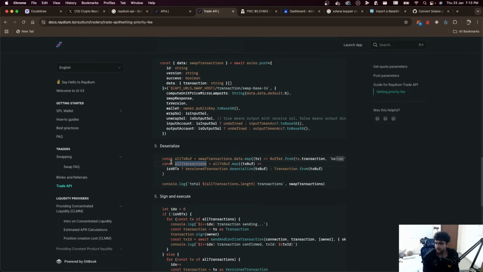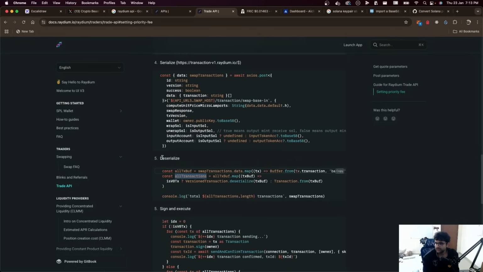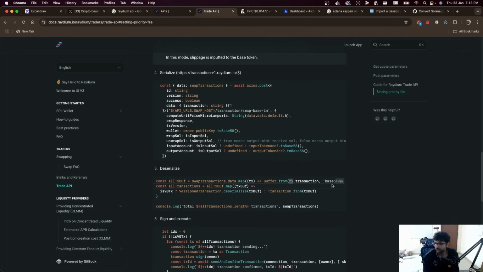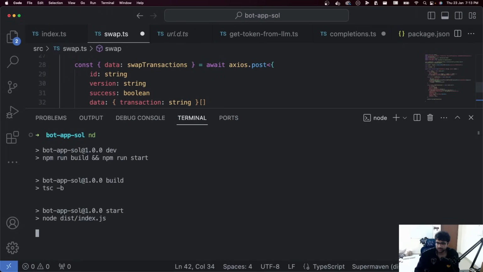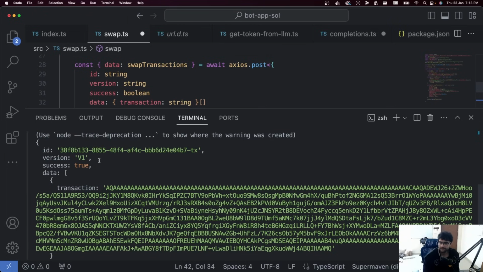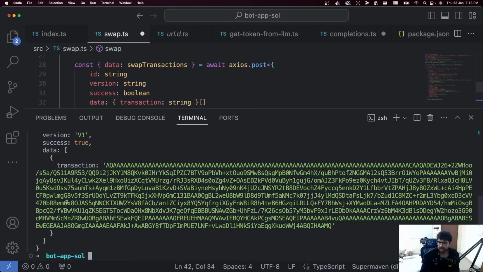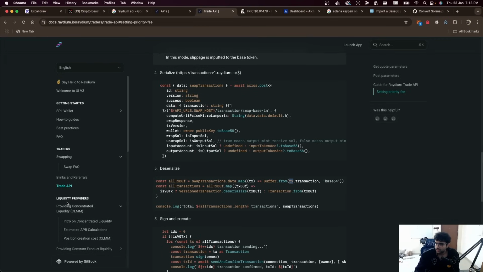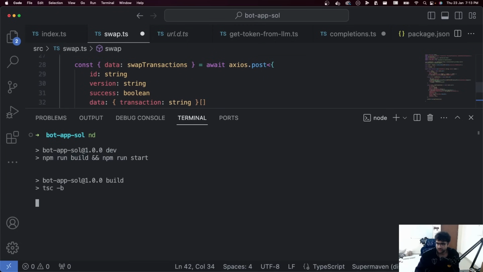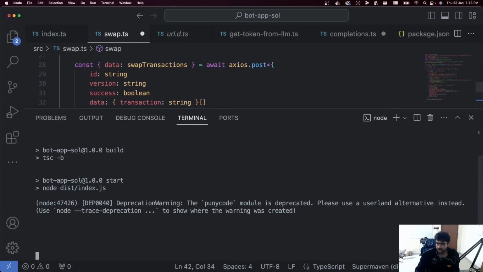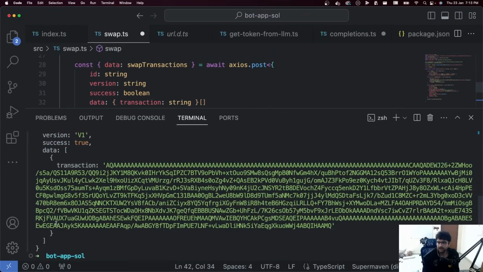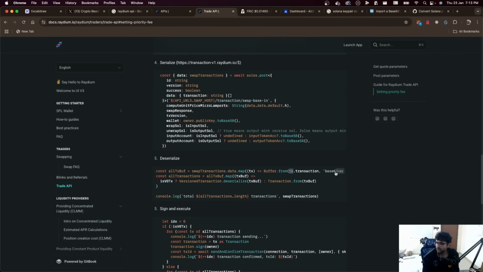Okay, they're here. So this is where you're serializing the transaction. Again, where does TX come from? These guys have either skipped a few things or I'm dumb. Swap transactions dot TX. Nope, dot data dot transaction. Oh, there you go. Swap transactions dot data dot map. Is that an array? It was indeed an array. Data is an array, so I think that they're fine. I'm just dumb.